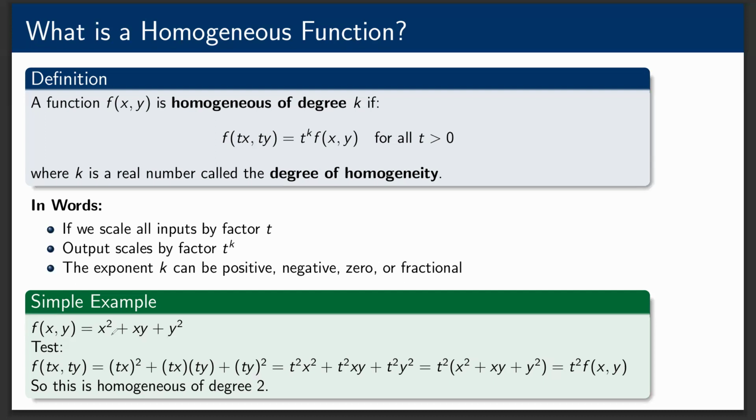For example, look at this example here: f of x, y equal to x square plus x y. Now, if f of x, y equals this, then what is the value of f of tx, ty? Simply, in the initial function, put tx at the place of x and ty at the place of y. Then you find that it is equal to t square into f of x, y. That means the t which was inside the function, I take it outside the function value. It is a homogeneous function. So the power of t is 2, so it is homogeneous of degree 2.